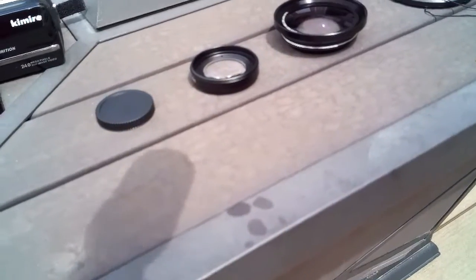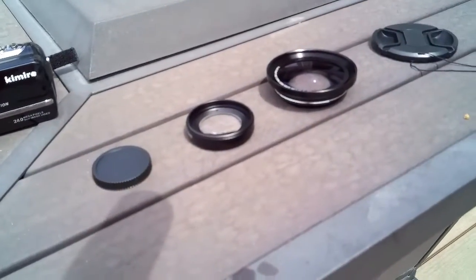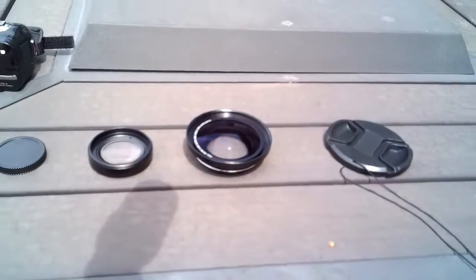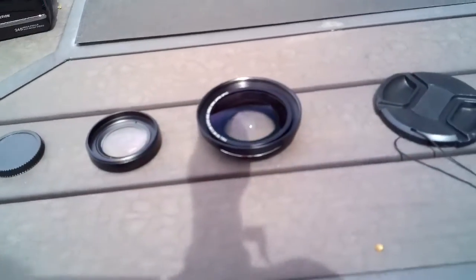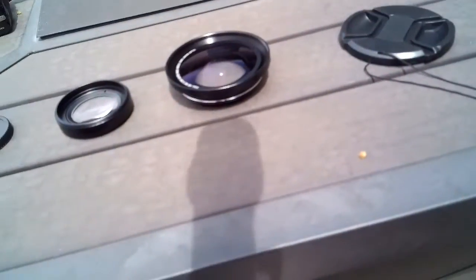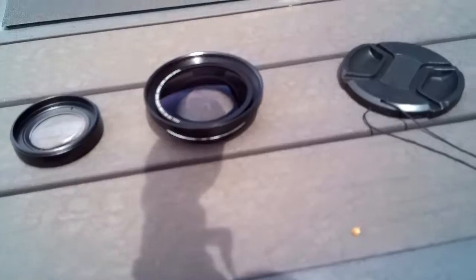All the stuff about it is different, and it is amazing. I'm sorry if you can hear my cousins in the background. Let's see this. I had to go outside because people were working in the other room. So, same camera, different lenses. This one didn't even come with a lens. Did not come with a lens.